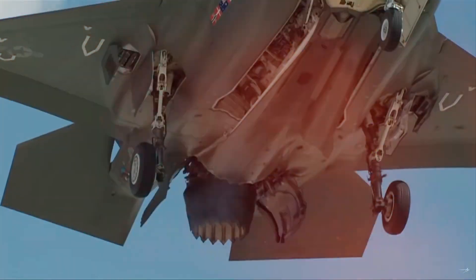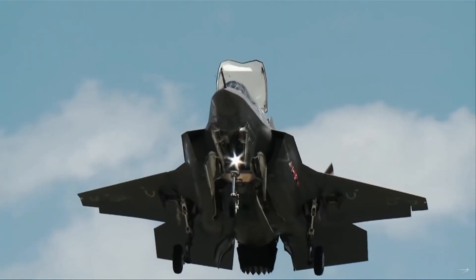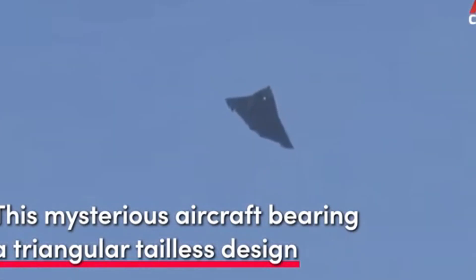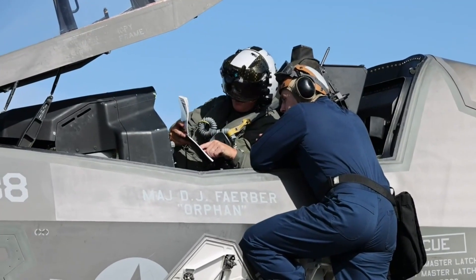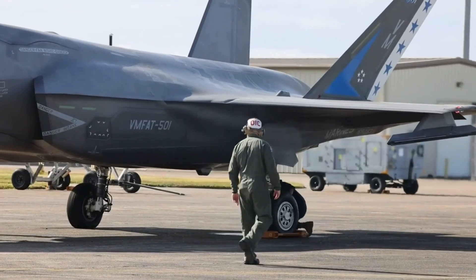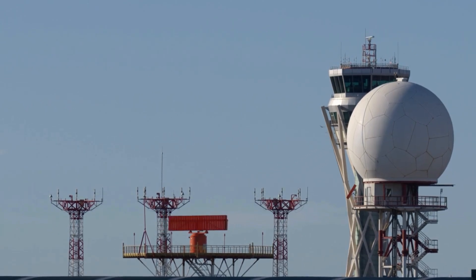As far as stealth capability goes, Jason argues that sixth-generation fighters are better than fifth-generation fighters, since they are supposed to stay stealthy in a greater variety of situations. All-aspect broadband stealth is the goal of sixth-generation combat aircraft, like the NGAD and the B-21. All aspects refer to the aircraft's ability to remain covert from all angles, including the front, the flanks, and the back.